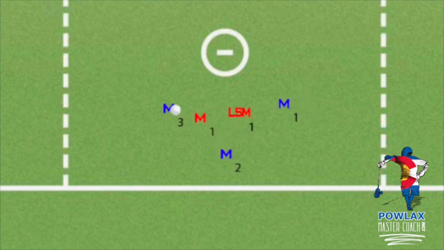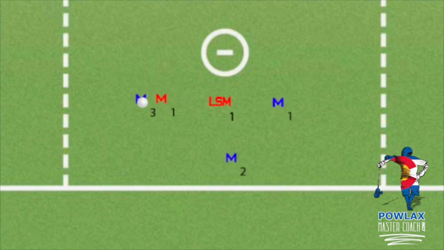As M3 catches the ball, he's going to use a time and room shot, maybe a wind-up dodge to try to get past the recovering defensive midi 1 and try to score a goal. If nothing is there, he has the option to pass back to M2, but because we're not really creating another advantage, now we're outside of our motion and really we're just relaying the ball from player to player.